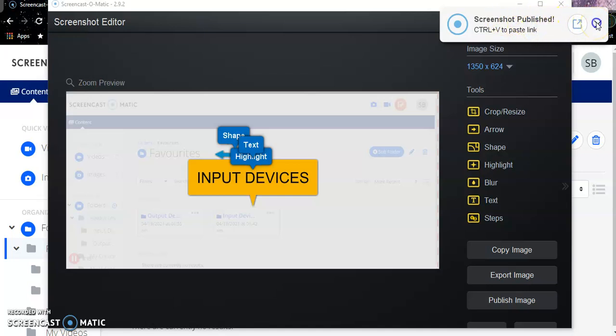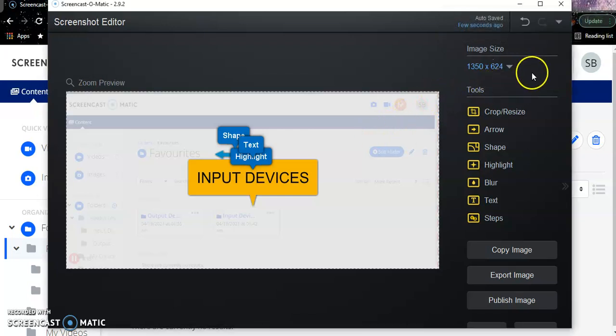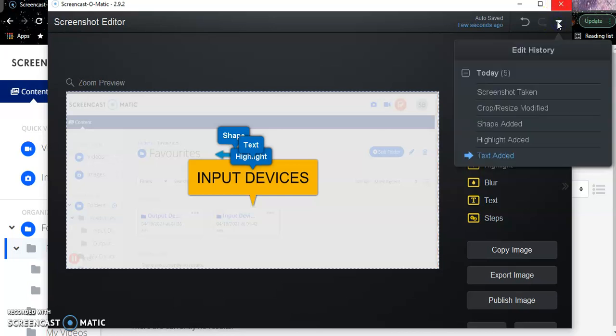We can close when we are finished. Notice this is the edit history: screenshot taken, crop or resize, shape added, etc. So all of what we did today would be there in history.